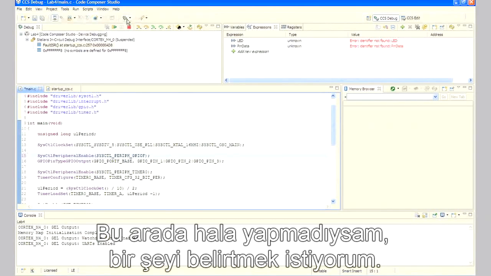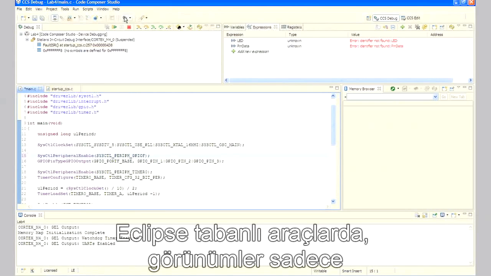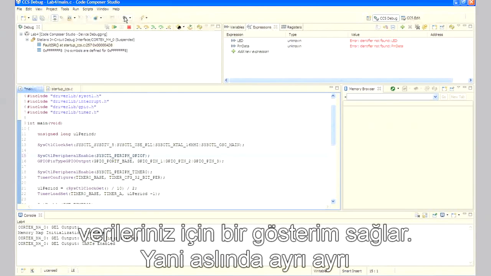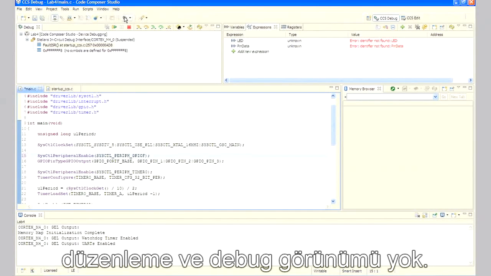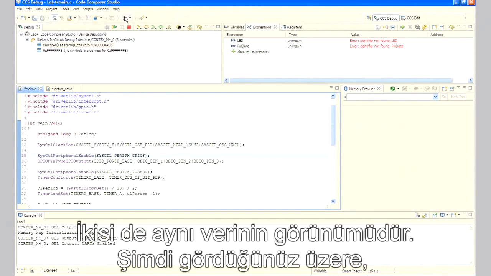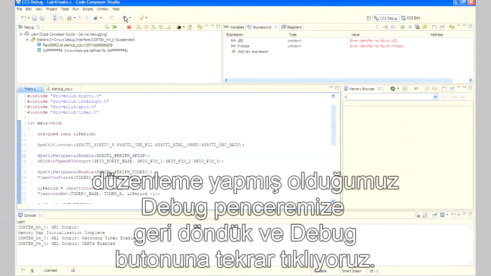I'd like to point out, if I haven't already, that the perspectives in Eclipse-based tools are only views on the data. There really is no editing and debug views. They're all just views on the same data. So here you notice that we've gone back and edited in our debug window, and now we're hitting the debug button again.